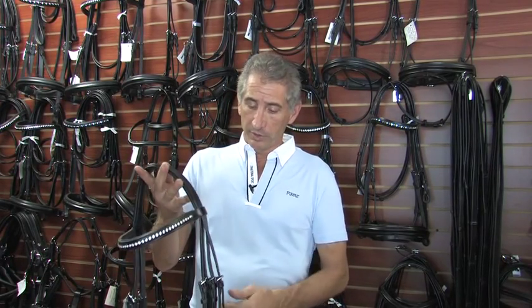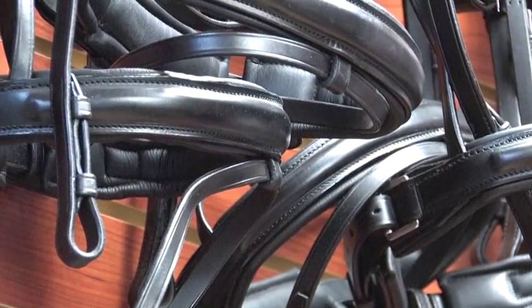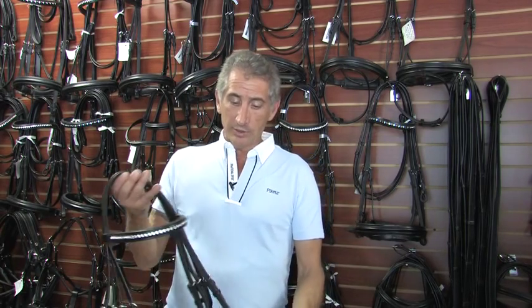You're not buying a cob, horse, or oversized bridle as a fixed unit — all the parts are interchangeable. So if you buy a horse-sized bridle but need cob-sized cheek pieces or an oversized noseband, it doesn't matter what combination: we have every part for every bridle. Sizing is all done on German sizing. Take a tape measure from a corner of the lip, over the poll, to the other corner of the horse: 115 centimeters is cob, 120 is horse, 125 centimeters is oversized. These are the standard measurements that Passier and Schumacher use.